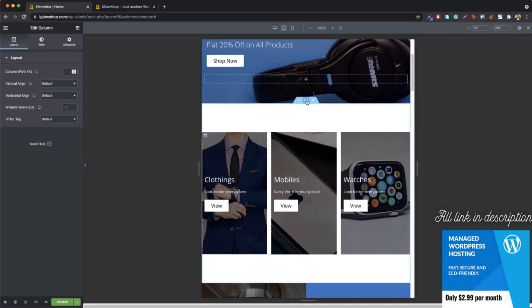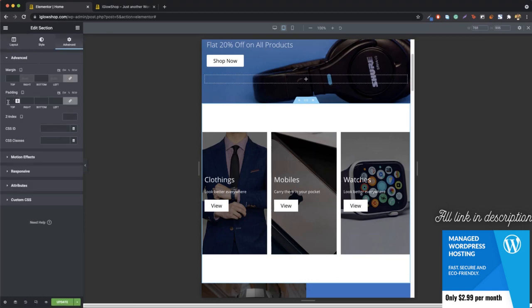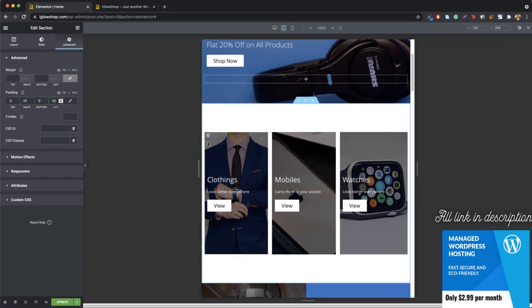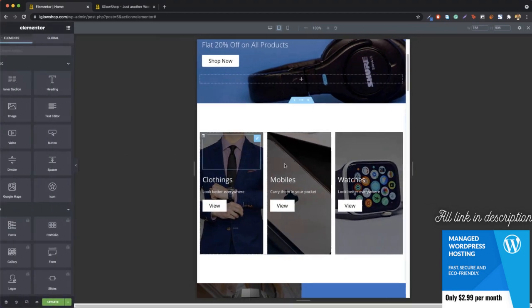But there are a few things that we can do. We can click on edit section over here, and we can give some padding for the tablet. So we will unlink the values together and give some right and left padding. Let's suppose that I give 10 pixels from the right and 10 pixels from the left, and now you can see that we've got a little bit of white space, which is kind of looking good. So we can go ahead and work with that. And now if you take a look at this, you can see that this is looking pretty much better.